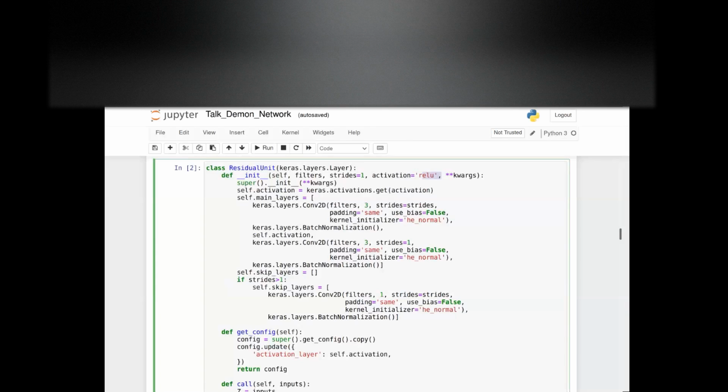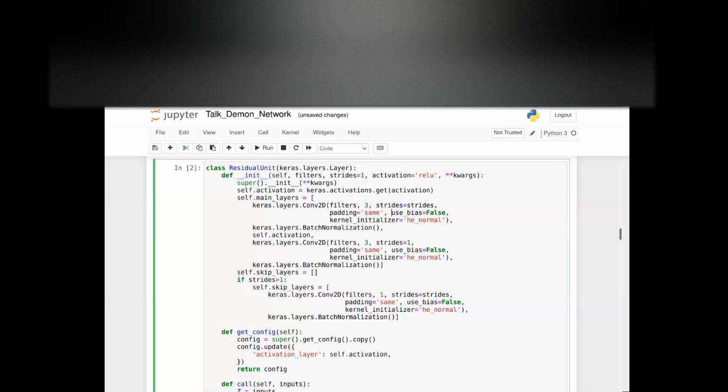You can see it perfectly. Yeah, it's defined here, and then we have the main layers, which is a convolutional 2D layer with this filter, how many filters we have, that one. Then we have 3 times 3 dimension, and we have strides equal to strides.